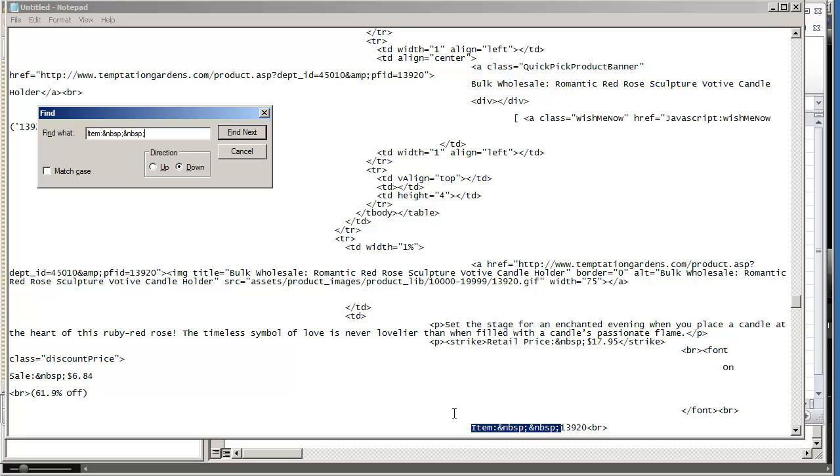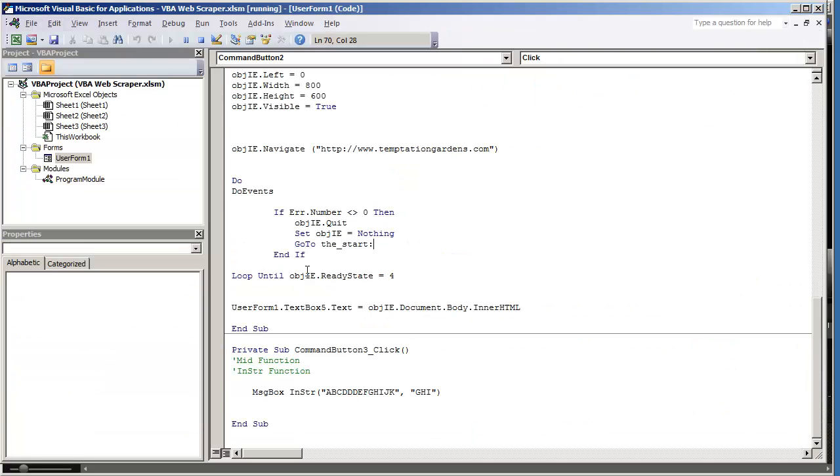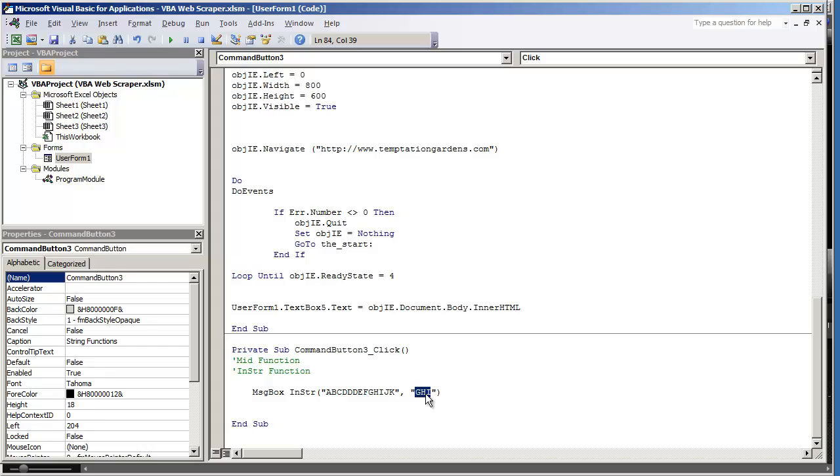So what I could easily do to capture all of the item numbers is when looking at my inner HTML, I would assign the inner HTML variable or property. I would set that here, and what I would look for, I'm going to stop this from running. What I would look for in this side is going to be item, the colon, and then the non-breaking space. Now, if I see that this does exist, then I'm going to have to truncate the string so that I can capture that data. So the next thing that we're going to look at then is the MID function, because that's what's going to allow us to only capture certain characters we're looking for.